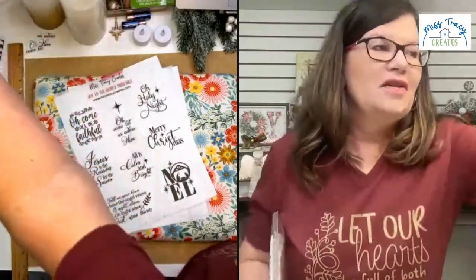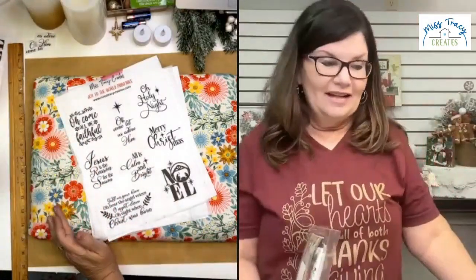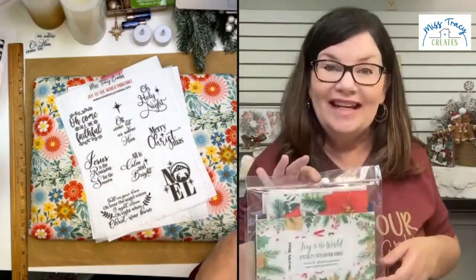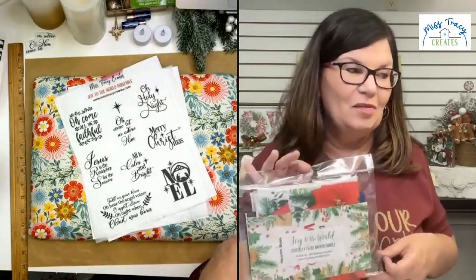Okay. So if you purchase a Joy to the World bundle, you're also going to get a 2-page printable. This is one of the pages here. There's another page that looks like this with ornaments and larger words on it. That's really one of the first things we're going to talk about today, how I plan to use these printables. I'm going to walk you through step by step what I'm doing with them and then incorporating them with our napkin art. It's going to be super fun. So I am super happy that you're here.